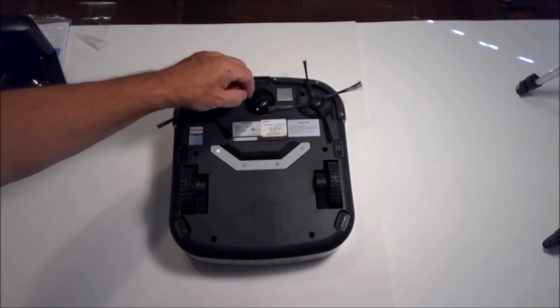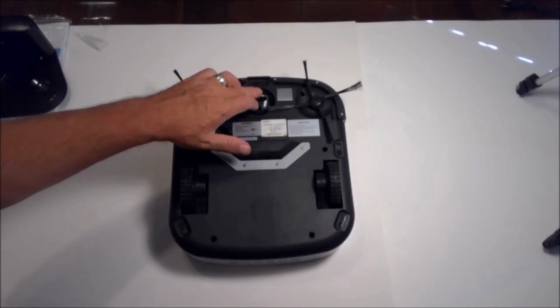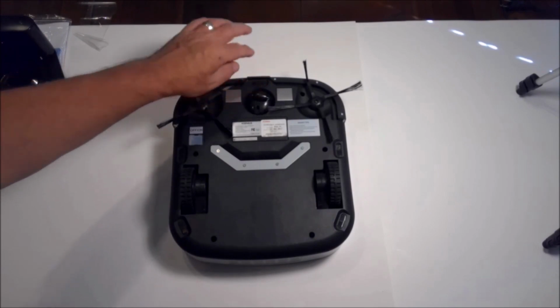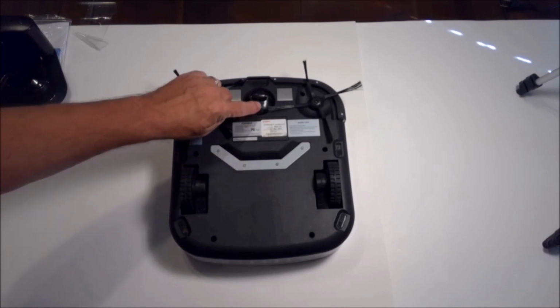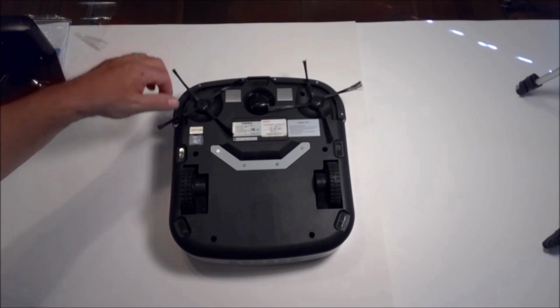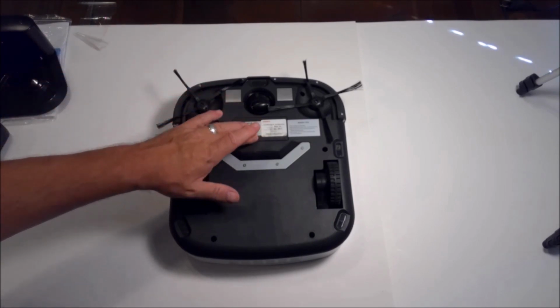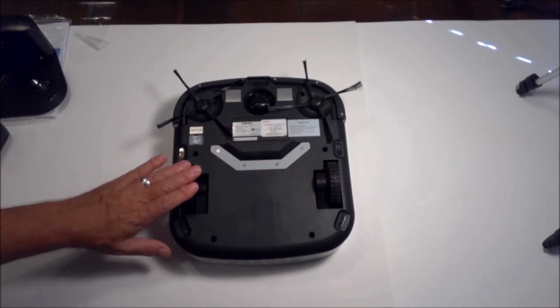I've noticed with a lot of vacuum cleaners on the lower end of the spectrum, such as this one, they normally cheap out on that wheel. That wheel is normally this little thin one, which makes it impossible to ride over different terrains because it's so thin. But this one, it's a nice wheel. It has two edge cleaning brushes, and brushes that are going to throw things into this area. So when you set the thing down, it looks like it hugs the ground pretty good.